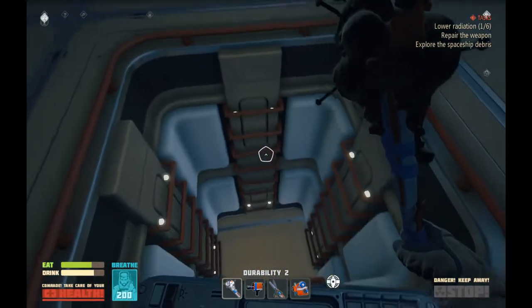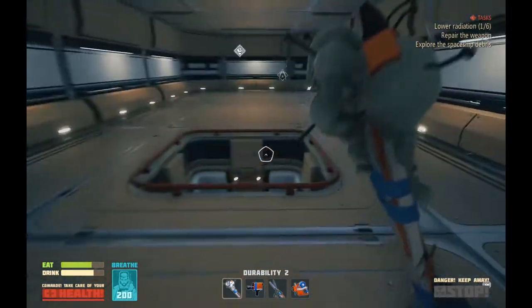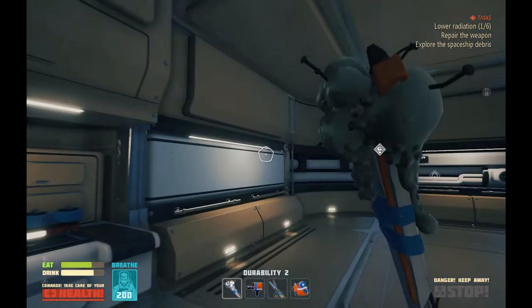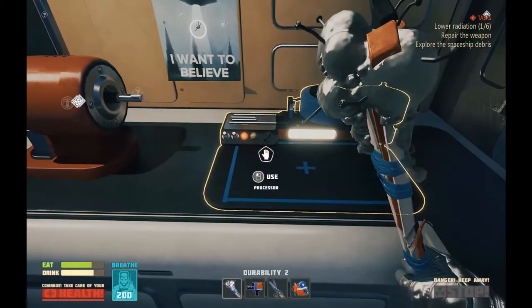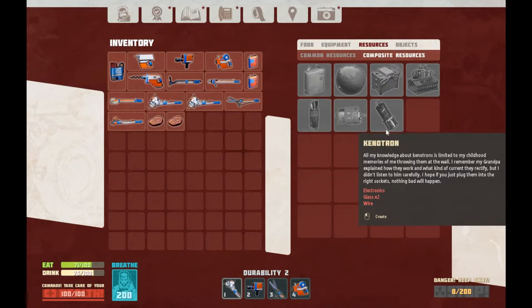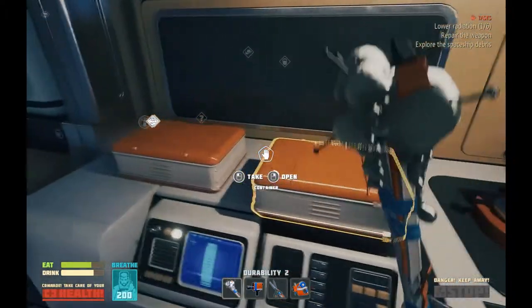Ah, yes, we have glass so we can build the Kenitron. Let's build that interphone and decrypt those tapes. So, the Kenitron. That's one electronics, two glass, and a wire. Alright.